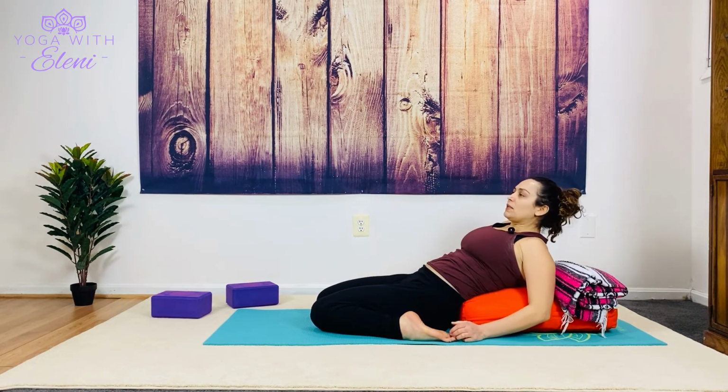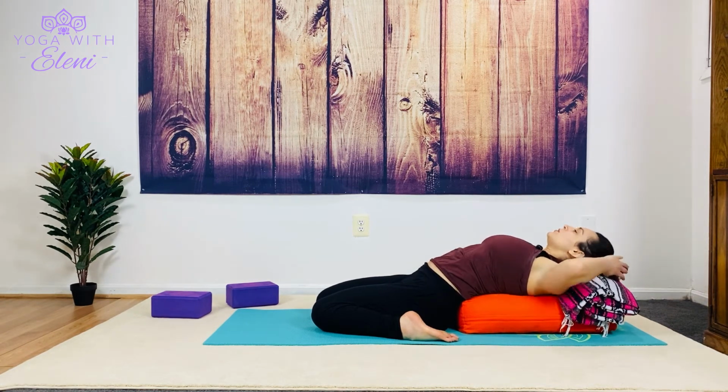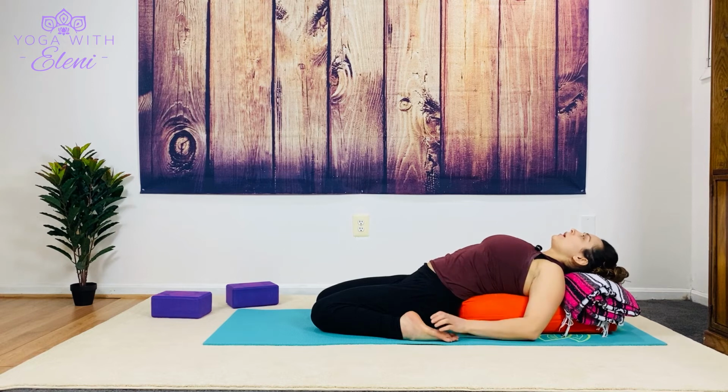You can start to release. Okay, and then you will have a little bit of compression here in the low back and lumbar area. So just make sure that that is okay for your back. And if not, stay nice and tall. So here I feel pretty comfortable. I'm not all the way down. Some people can come all the way down, and you're welcome to do that. Just make sure that it's right for your low back.